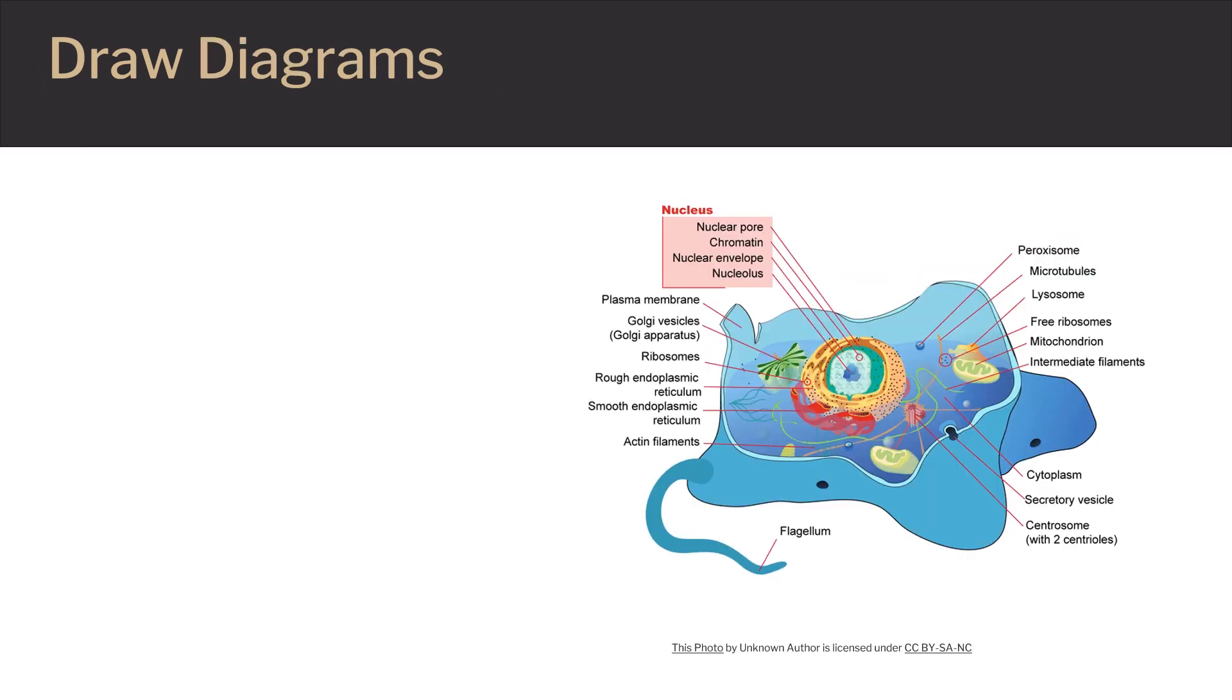Draw diagrams. By drawing the diagram and labeling it, you will learn a complex system easier. You will enhance your understanding of the structure and function of an organism or systems. Find a diagram and place a piece of paper over it. Once on the blank piece of paper, label each part. Do these continuously and you will learn that body system.